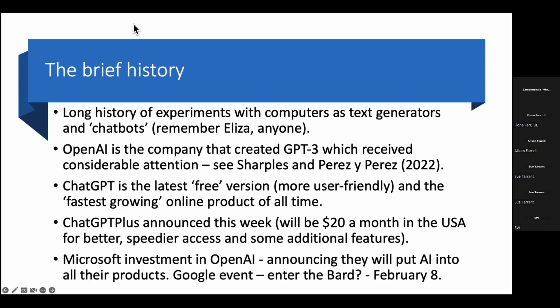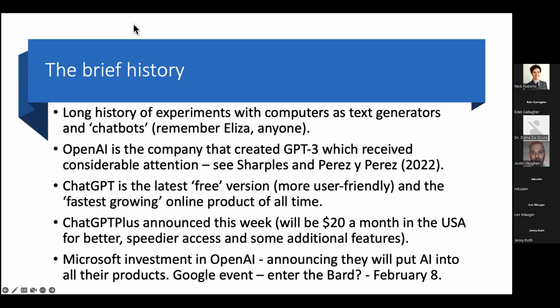And apparently it'll be $20 a month in the USA, and it will give you better and speedier access and some additional features. The problem with ChatGPT at the moment is, even if you've got an account, a free account, which I have, you can often go on and find that it's working at capacity. So you can't, which is why we've not tried to bring in a live demo into this session, because you can't guarantee that it's always going to work.